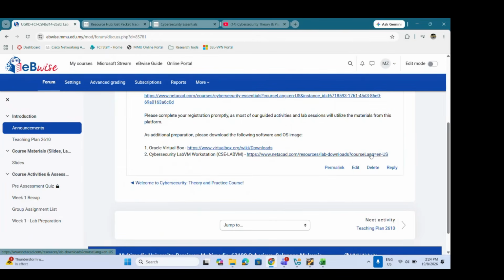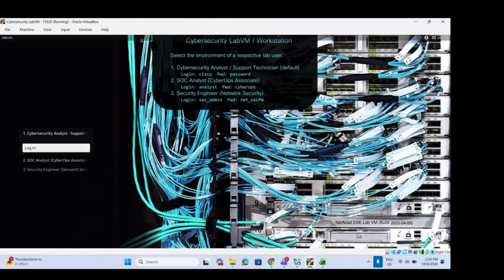Make sure you manage to download it and then switch on your machine. So this is the virtual machine that you need to have inside your laptop. And then maybe you can take a photo or screen capture of the password there. And normally we'll use the first one, the user name and password.